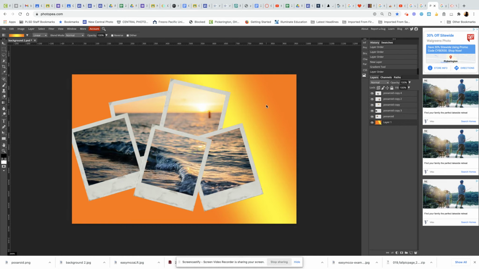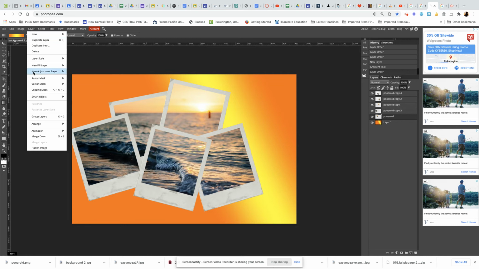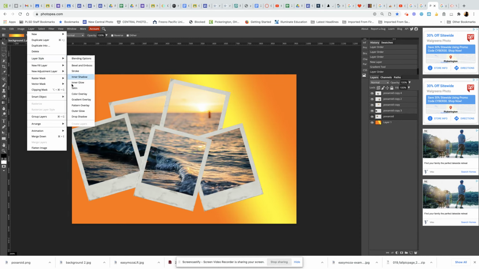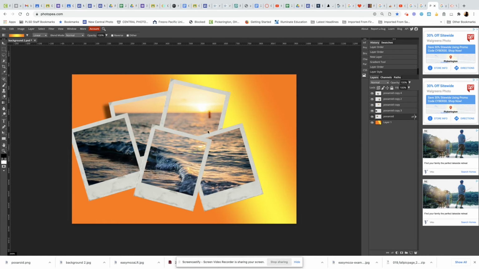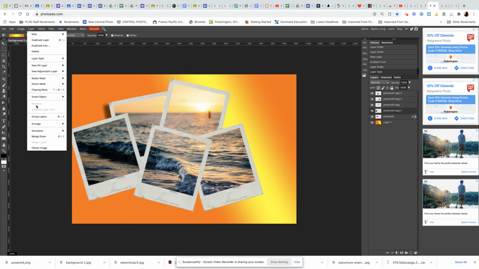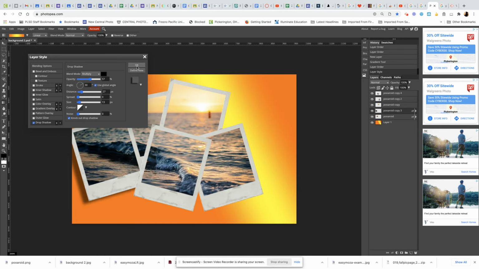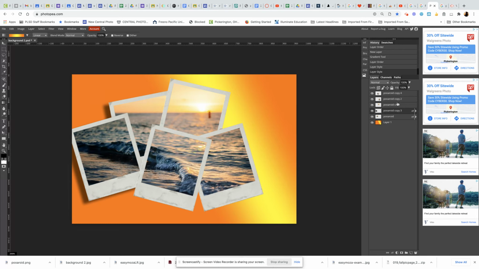Doesn't really matter. The one thing I forgot to tell you is that I want to put a drop shadow on these. So I'm going to go to Layer, Layer Style, and then Drop Shadow. And you want to make these all the same. So I'll hit OK. And here's my drop shadow. And this is going to make it look 3D. Layer, Layer Style, Drop Shadow. Okie dokie. And we just do this to all the layers.